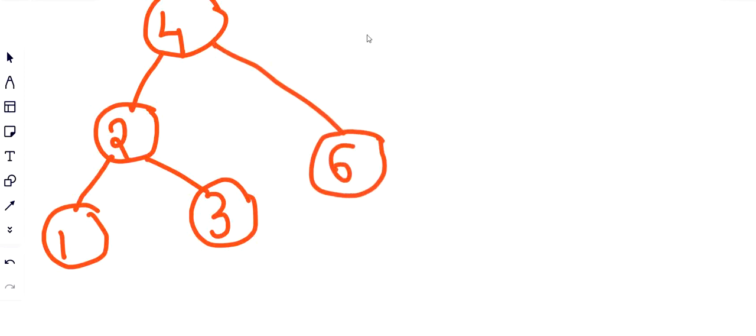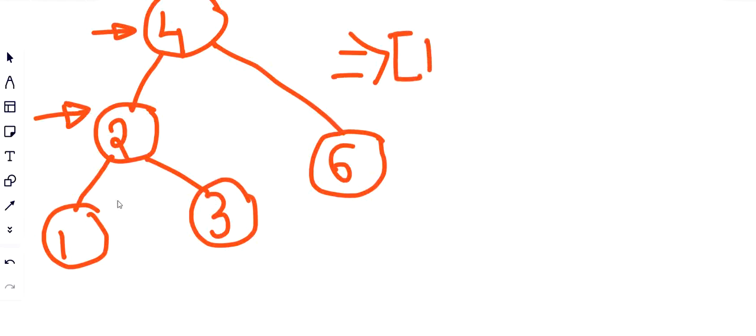If we do the in order traversal of this particular tree, we know that we will first go to the root node, that is 4. But we are not going to check out 4. We will check whether 4 has a left child or not. We know it has, so we will go to 2. Then we will again check if 2 has a left child, we will go to 1. And as 1 is the leaf node, we will simply store it. Assume that we have an array where we are storing all these values.